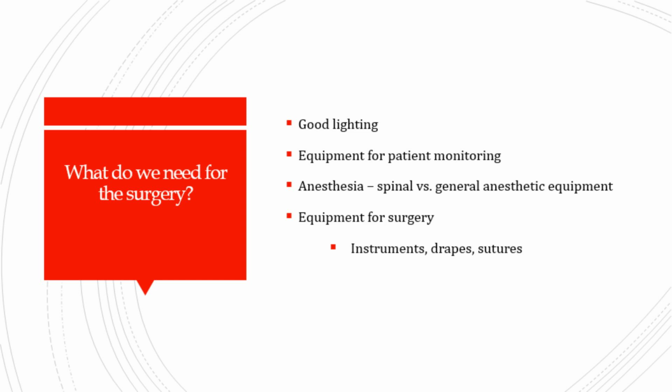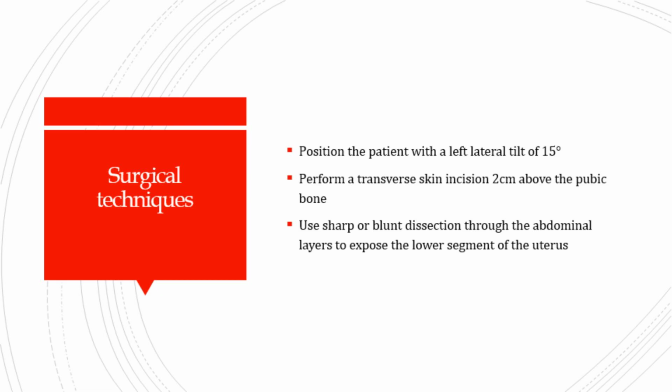Ensure that all instruments are sterile and that a sterile field is established to minimize infection risk. Use appropriate drapes to cover the patient while exposing only the surgical area. The patient needs to be correctly positioned. Current guidelines recommend a 15 degrees left lateral tilt during cesarean delivery to prevent aortocaval compression.